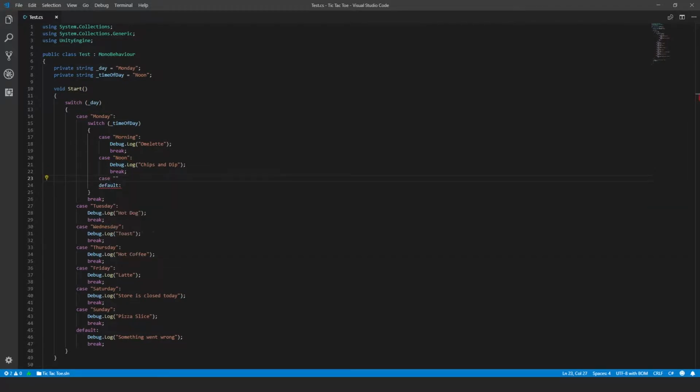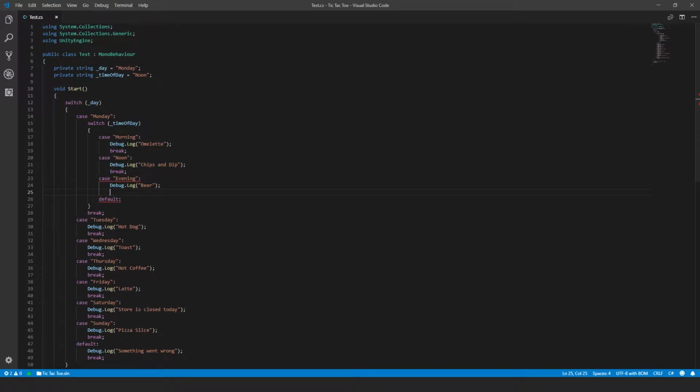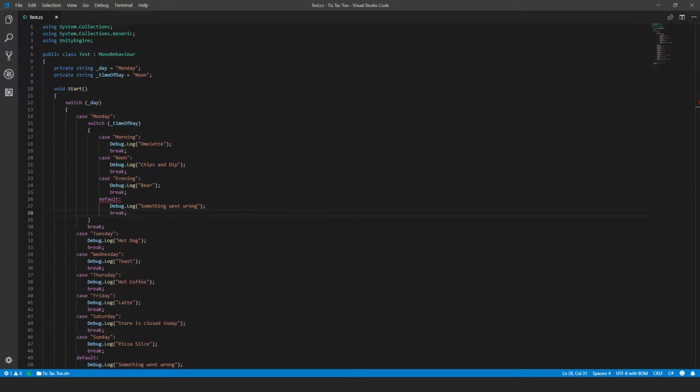case evening, Debug.Log beer, break, default, Debug.Log something went wrong, break, and then after the closing curly braces of the switch statement, don't forget the break for the case Monday.